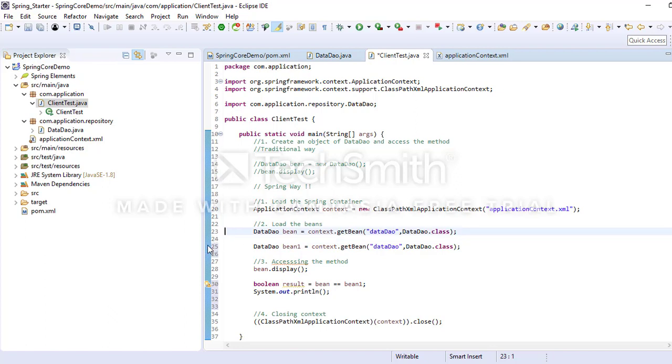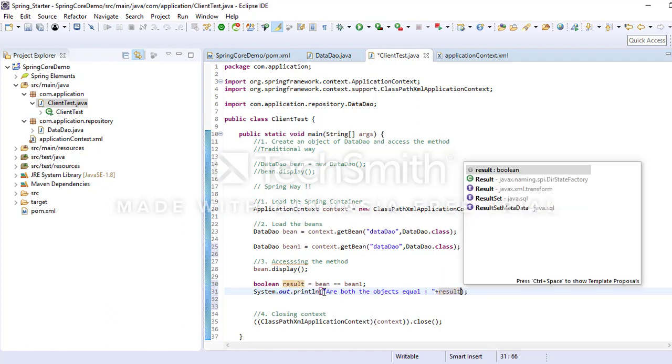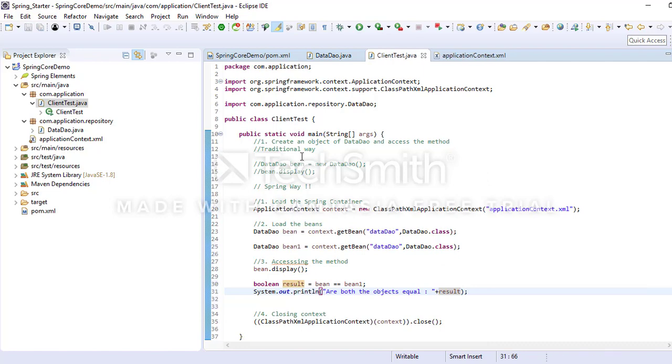But line number 25 refers to the same memory location in which this object was created. No new object is created. So if I go to the result and ask, are both the objects equal? Can you tell me what the answer should be? Yes, it should be true, right?